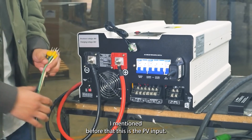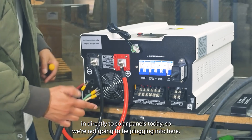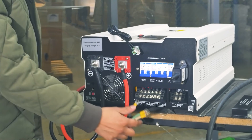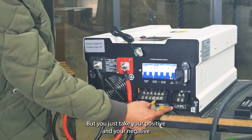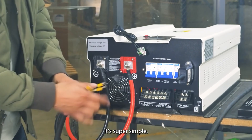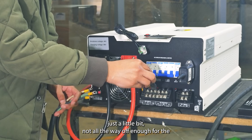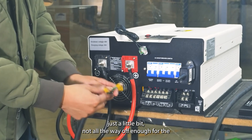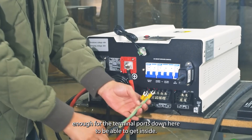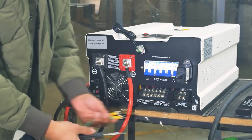Connecting this type of wire to the bottom is pretty much the same on any of the ports, but it's important to know what each one is for. This is the PV input — we're not going to plug directly into solar panels today, but you just take your positive and negative and wire them right in here. It's super simple — you just unscrew the tops slightly, enough for the terminal ports to get inside, and then tighten them down.